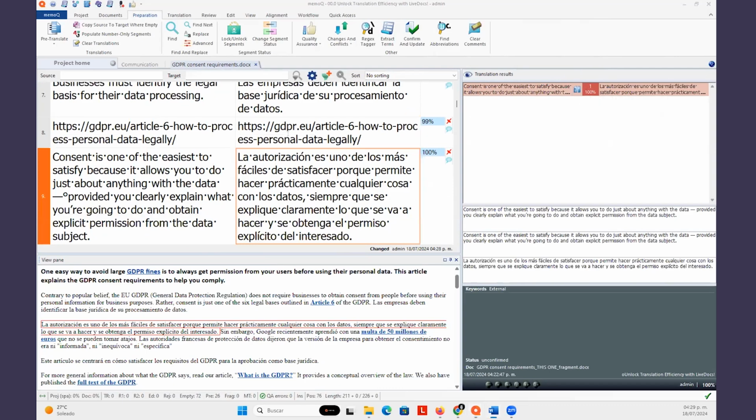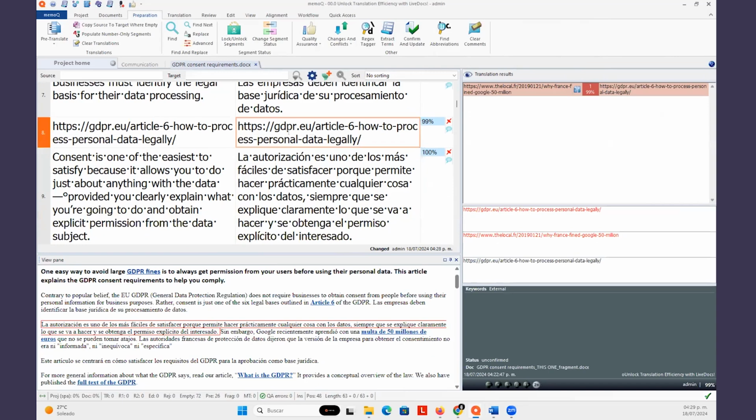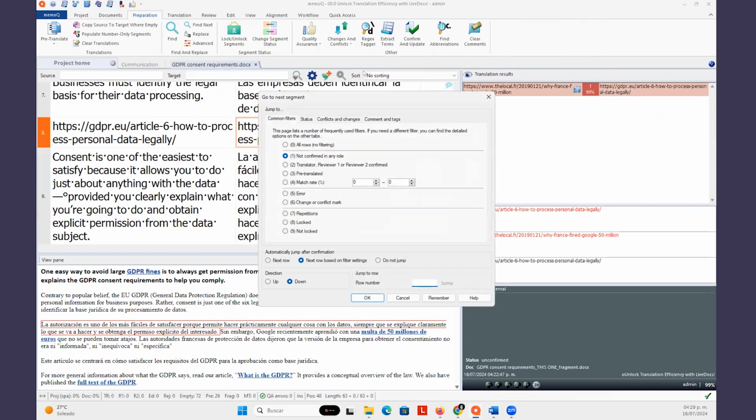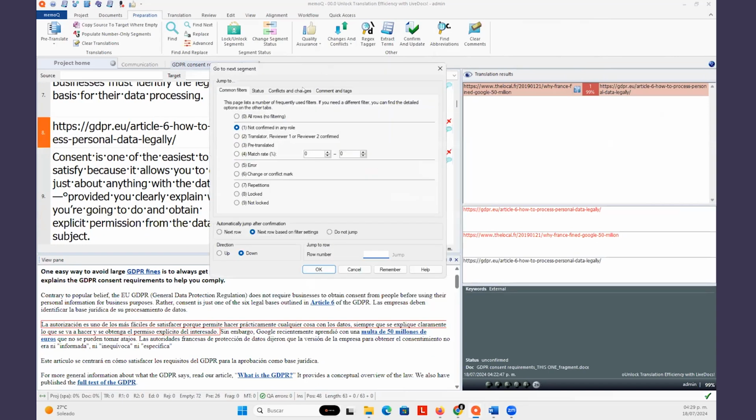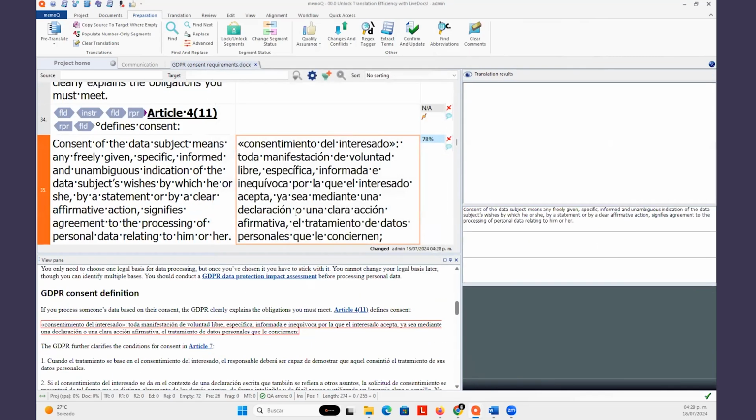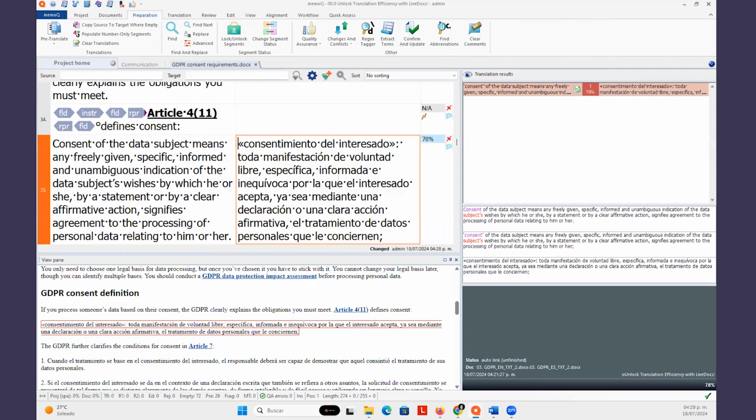Now let me skip some and use Go To, Control Shift G, in case you don't know the shortcuts. Let's go to segment number 35. There we go. So this is coming from our alignments. We now know, because we are getting to know the icons, right? This is the two sheets with the two lines there. This is coming from the alignments.